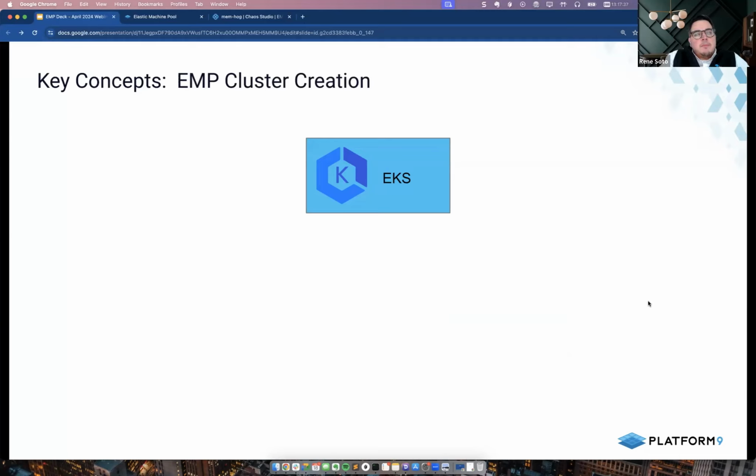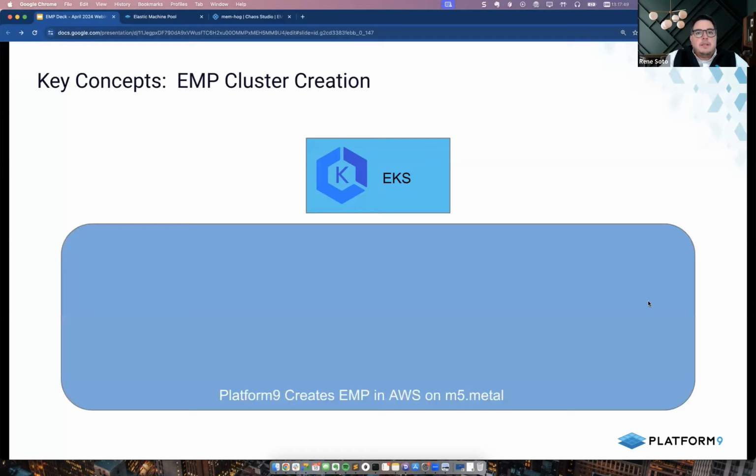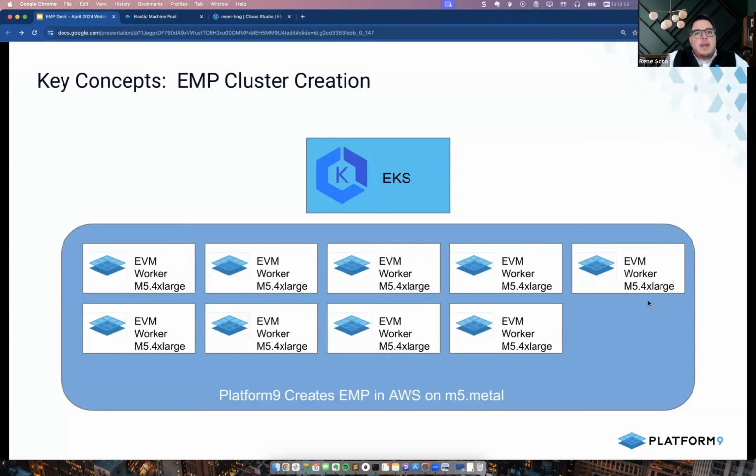Now, let's keep that EKS cluster configuration from the previous slide in mind. What EMP does is provision a bare metal server from EC2. And with our software, it deploys elastic virtual machines, also referred to as EVMs, that will run as Kubernetes worker nodes that are part of your EKS cluster.